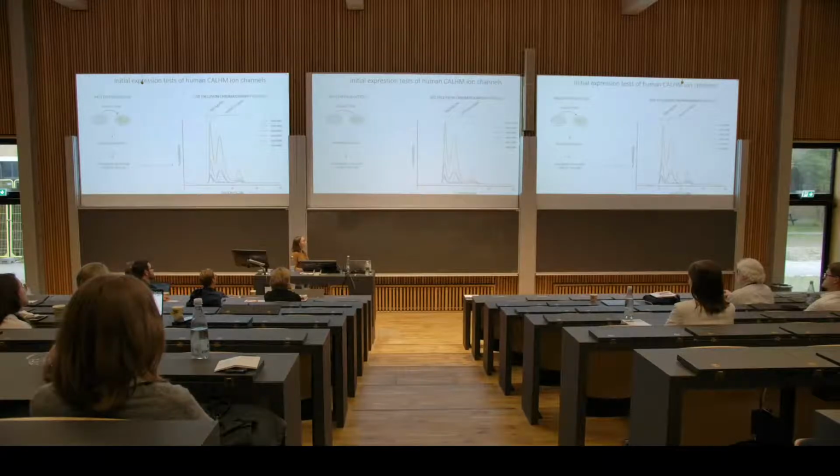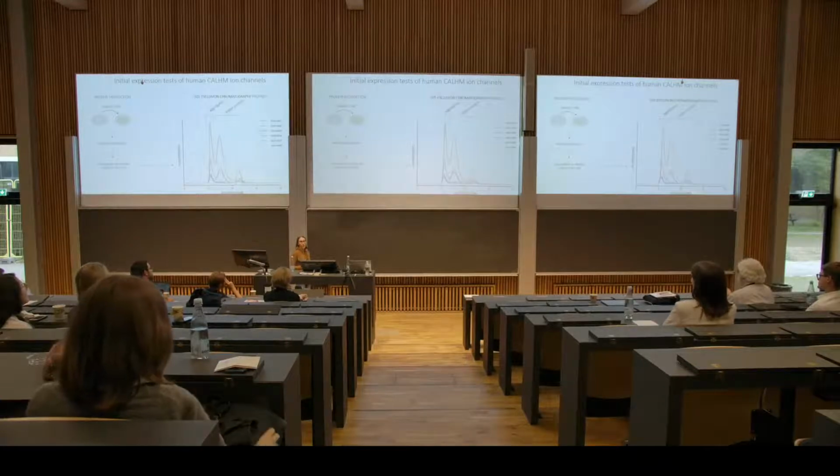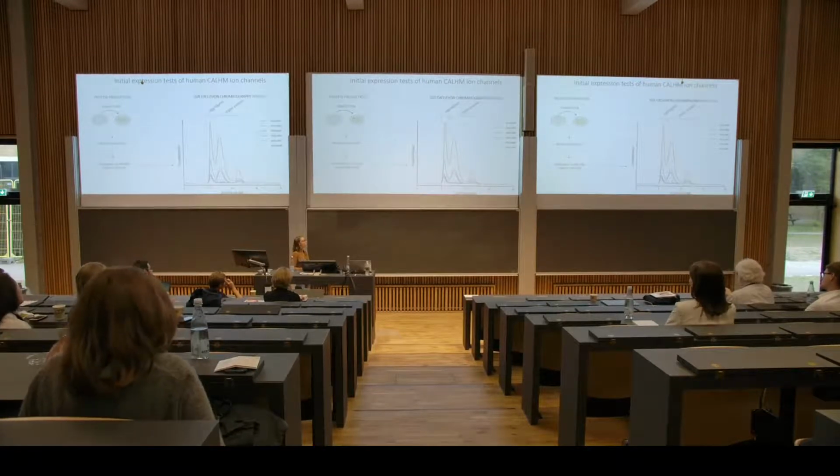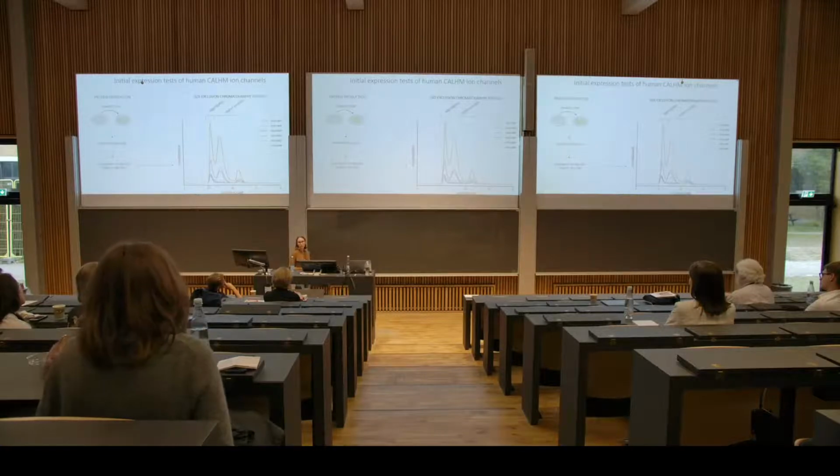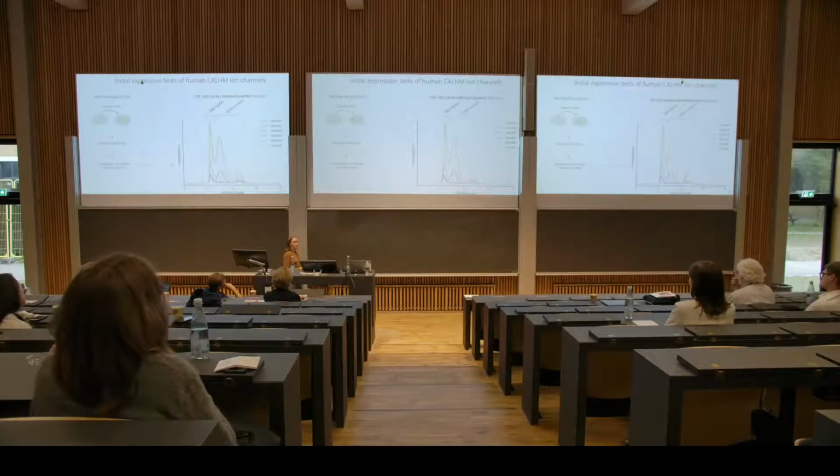But this is what we got. This is what we got for CAN1 and CAN3 proteins. However, we were more lucky with the other members of the family, out of which the best one, the one that performed the best, was CAN4. That gave us a huge peak, eluting at the volume that indicated stable protein. And this huge peak indicated that we can purify, we can obtain large amount of this protein for our structural studies. So for that reason, we focused on CAN4 from then on.